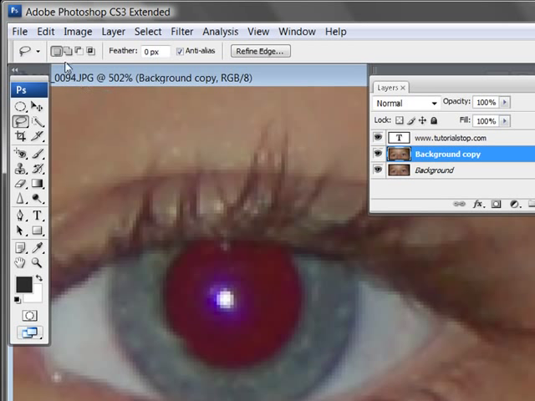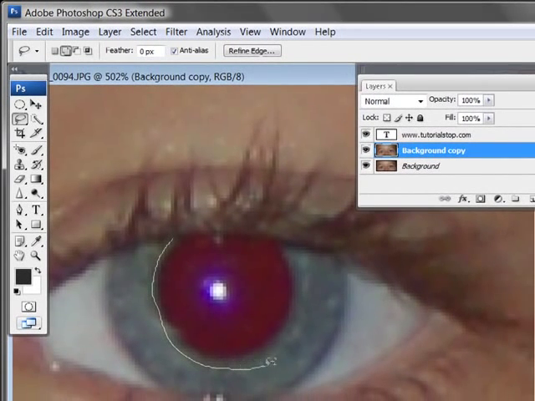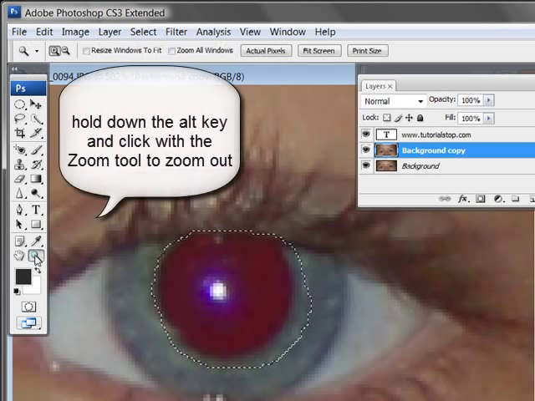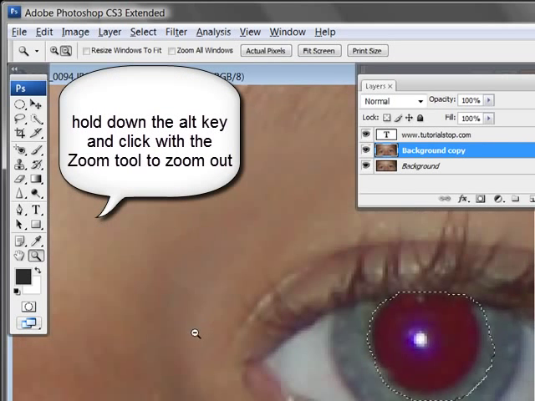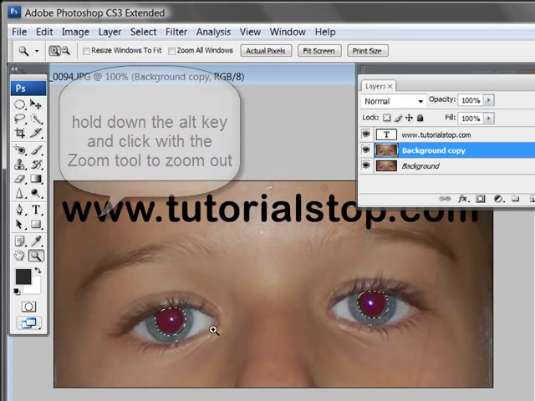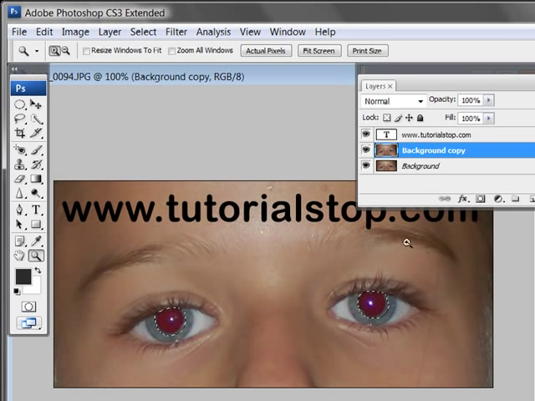You can also come up to the top, and you can see right here there are different selection options. I can just click that button right there, and that adds to the selection as well and kind of locks it into place. I like just leaving it on the normal selection mode, the new selection mode there, and holding down my shift key. Now, while holding down the shift key again, I'm going to make a rough selection around the outer edge of the eye, and then I'm going to be a little bit more careful around the eyelids. There we go. The reason we're going to do this is, I'm going to get my zoom tool and zoom out here. The reason why we did this was because her skin tones have a lot of red in them as well, and we don't want to affect any of the red in her skin.